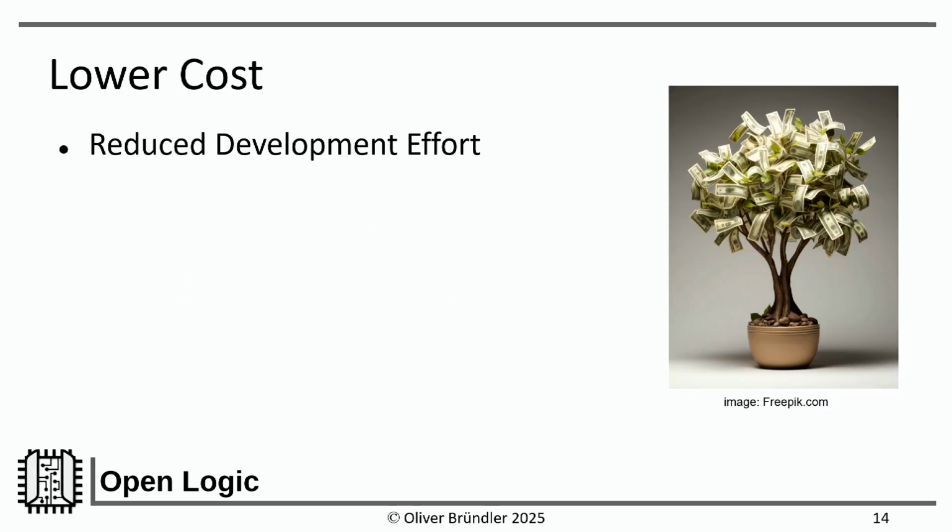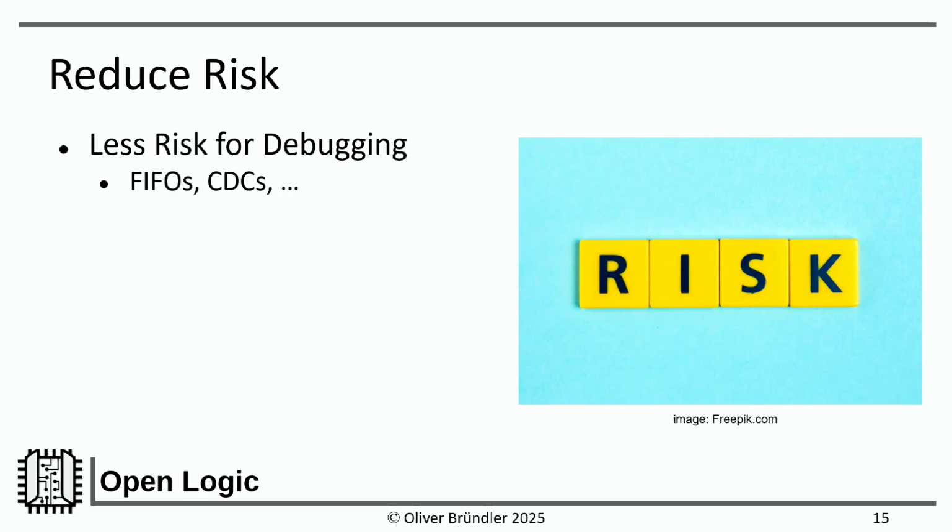Of course, OpenLogic reduces cost. Development cost is an obvious one. Maintenance cost as well, because if you have to change the device, it just works a bit easier. Then there is a risk factor. As I said, FIFOs, CDCs, they all have a risk. You don't want to have that. That's the obvious one. A bit less obvious is second sourcing. With portable code, you can use any FPGA from any vendor as a second source. I mean, you have to redesign your hardware. That's not for free. But often, that is at least a viable option, or better than no option for a second source.